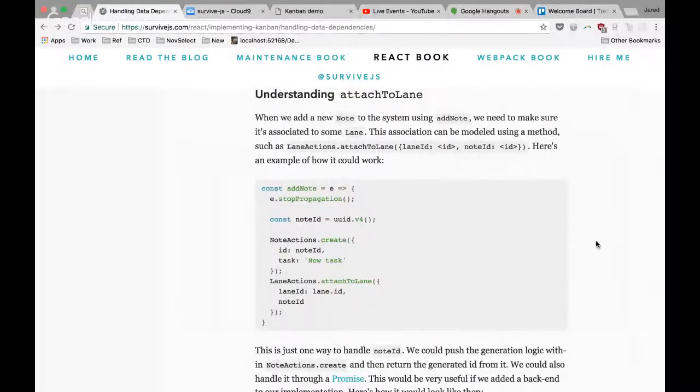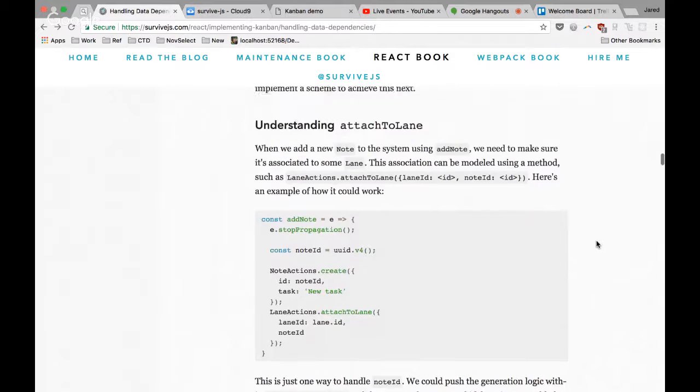And what we came out with was the same as what the book went down, which is that even though there are some painful parts when the lane knows the notes in the lane, there are some things that are still hard to do, and some other items that are almost impossible, or much harder to do, if we have the lane attached to the notes instead. And so it makes more sense to have the lane know about the notes in the lane versus the note itself knowing the lanes that it's in, right? And I think that's about where we ended up.